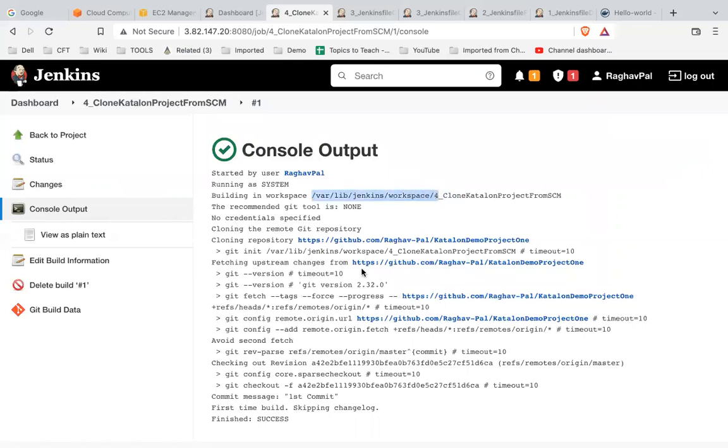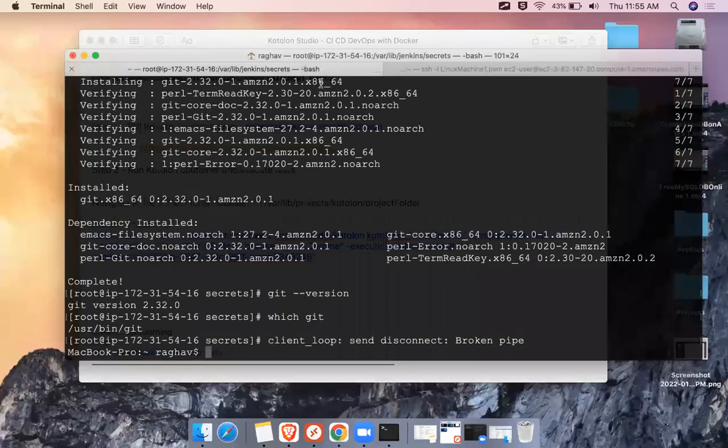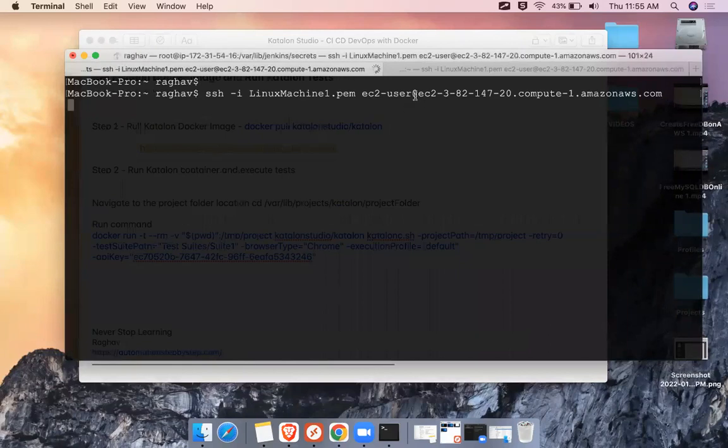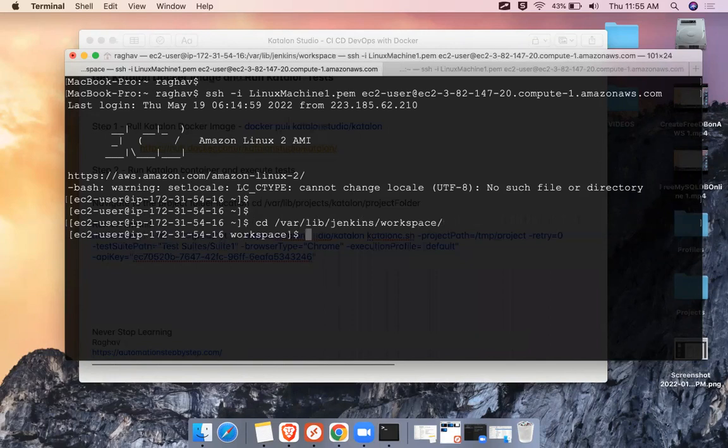If I want to check on my system, I may have to connect to it again. So I will say here, cd /var/lib/jenkins/workspace.